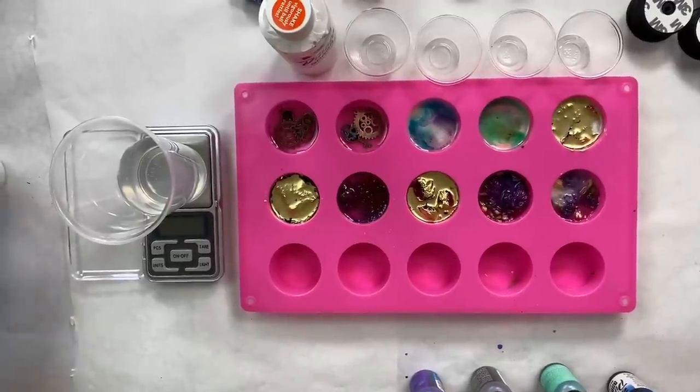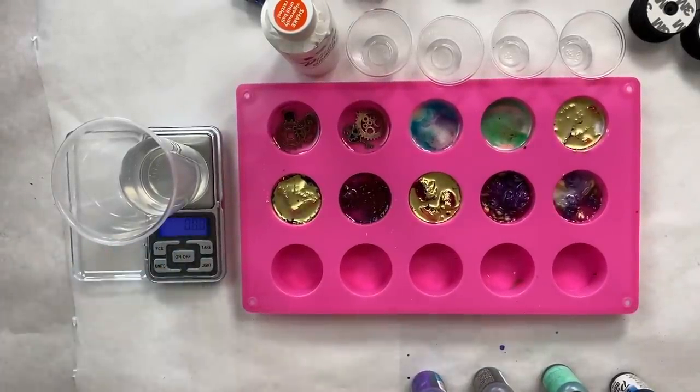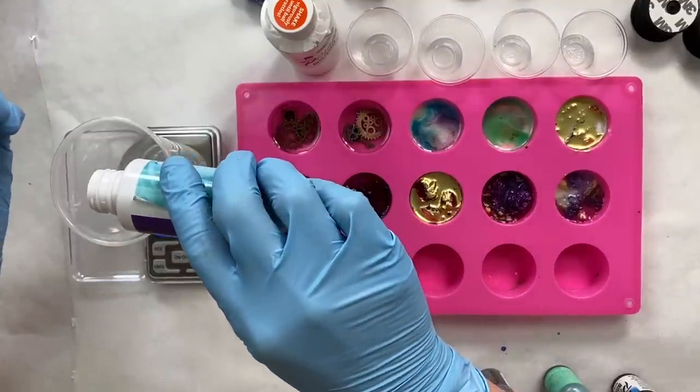All right, it is day two. We've added all of our fun colors. You can see that some of them I backed in gold. We added some blacks. We had a lot of fun. We played and did a little here and a little there.